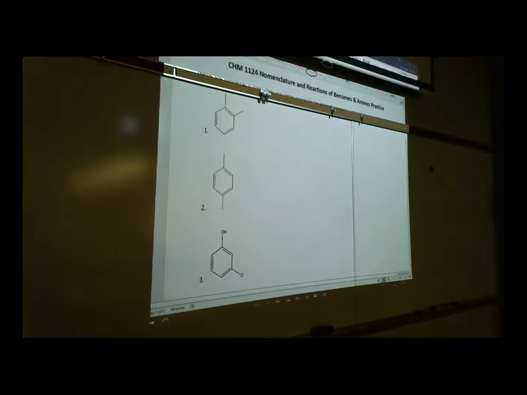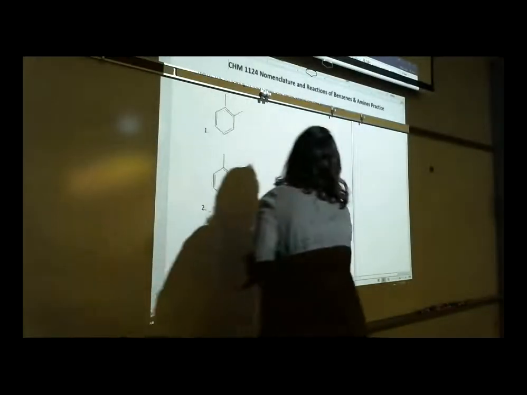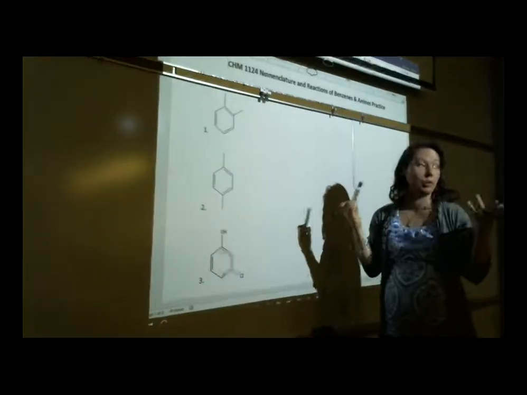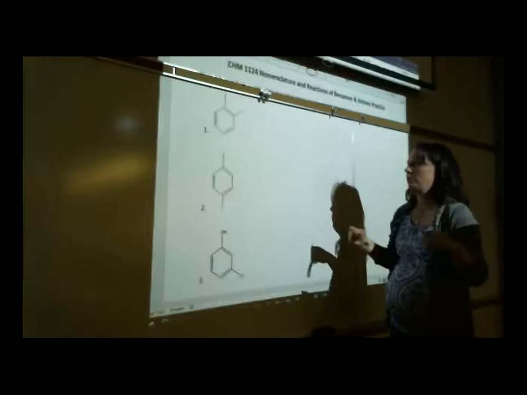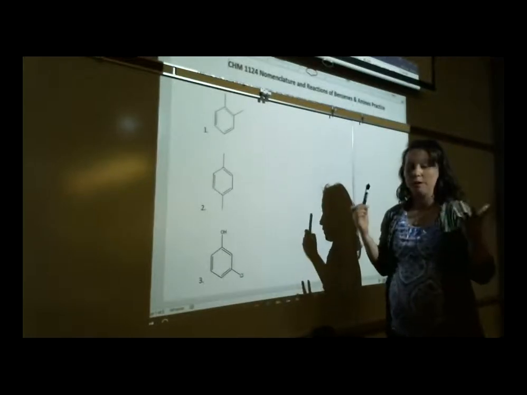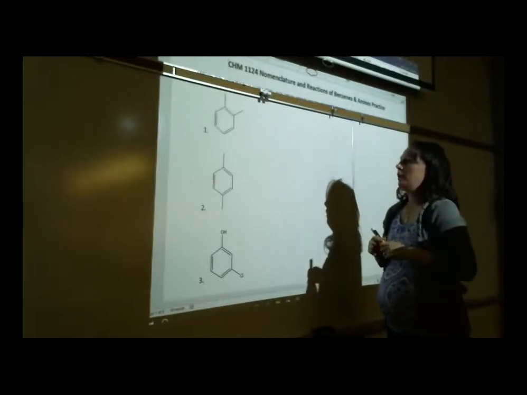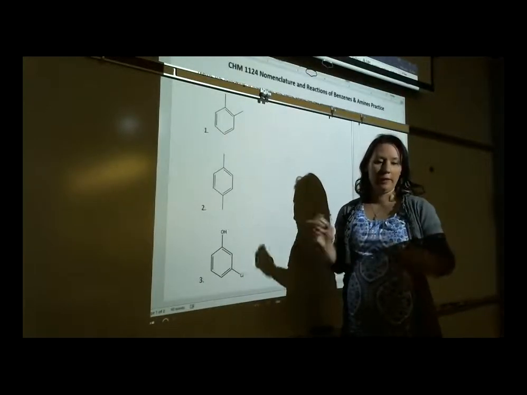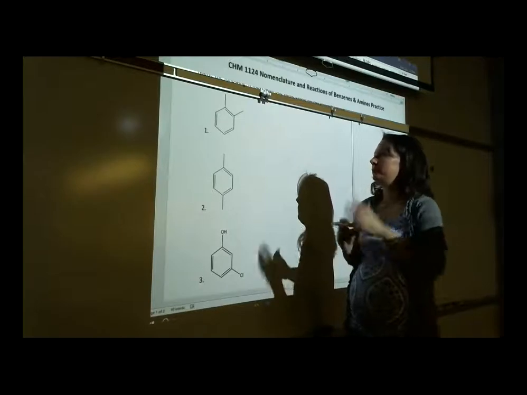Okay, we've all had some time to try these problems, so now we're going to go over them. And again, the instructions say that if more than one name exists, we want to list them all. This is good practice for you, see the homework, because I know that there are problems on the homework that ask you to list all the possible names if there is more than one. So in number 1, do we have more than one name? Yes, I came up with 3.